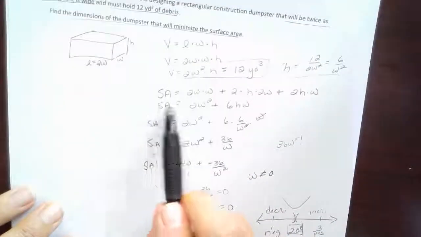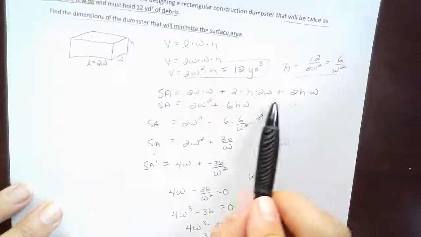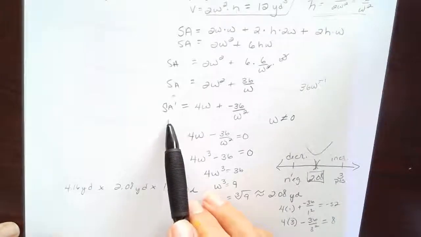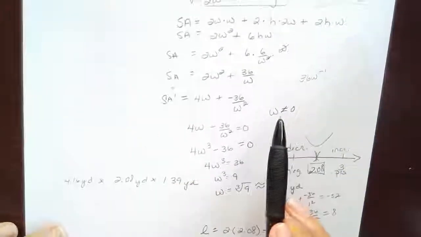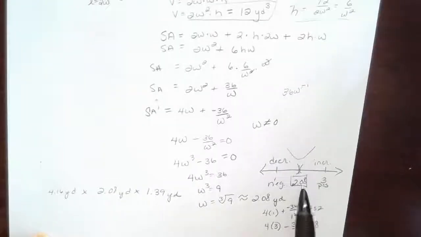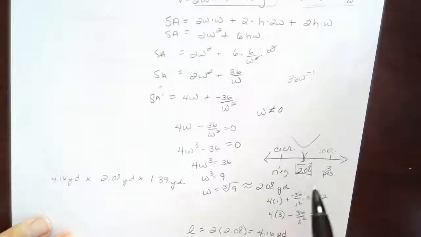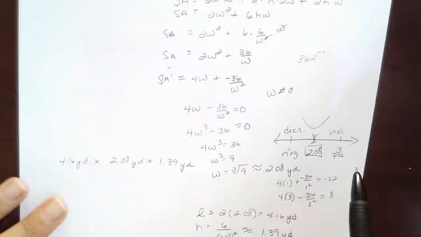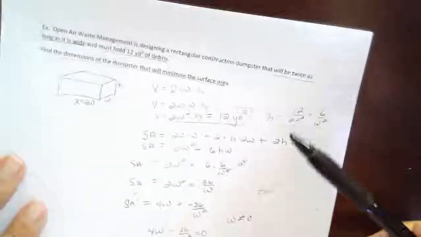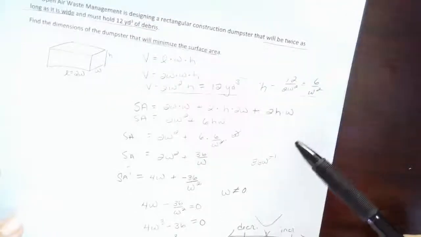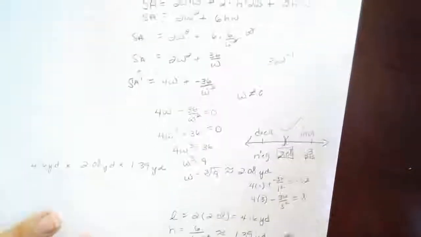This is good. So we want to maximize surface area. So we wrote down our formula for surface area and replaced all the letters that weren't w with something in terms of w and simplified. Found the first derivative, so we could do the first derivative test to find local max min. Found critical values of 0 and 2.08. 0 doesn't make sense in the context of the problem. So we just tested on either side of 2.08 to discover, yeah, it's a local min there, and then went back to our other equations for L equals and H equals, substituted in the 2.08 for W, and got the rest of the dimensions.